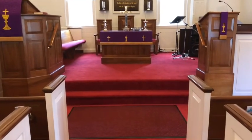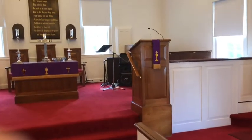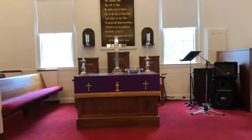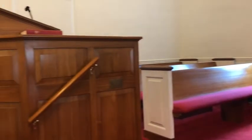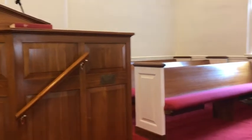As you come down the aisle, the pews are in a line to the left and the right. The rug is where the pastor stands while he speaks. The lectern is to the right. The altar or table is in the center. The pastor and two elders sit in the chairs during communion. The choir area and the pulpit.